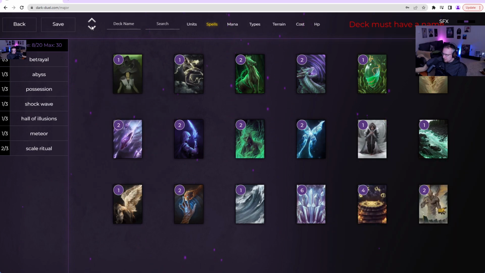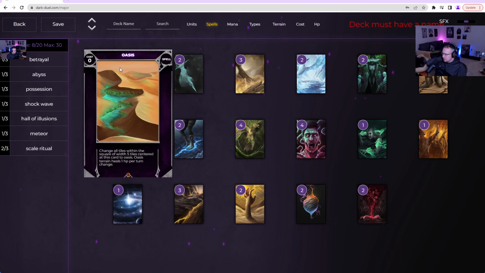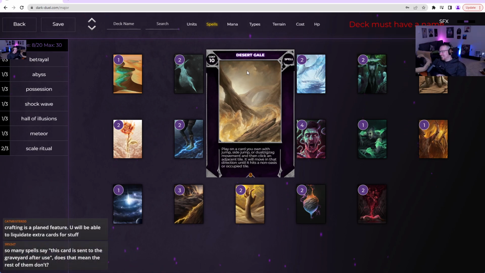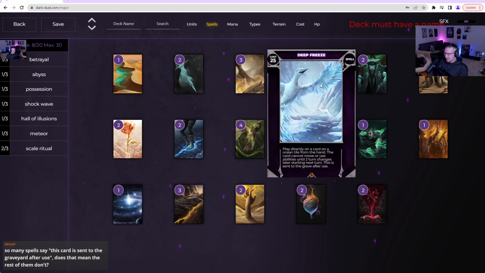Exchange is kind of broken. It's a lot of mana. And a card you own with jump, side jump, or dual zigzag. These are the three acts of Celeste. And then click an adjacent tile. It will move in that direction until it hits a non-oasis or occupied tile.